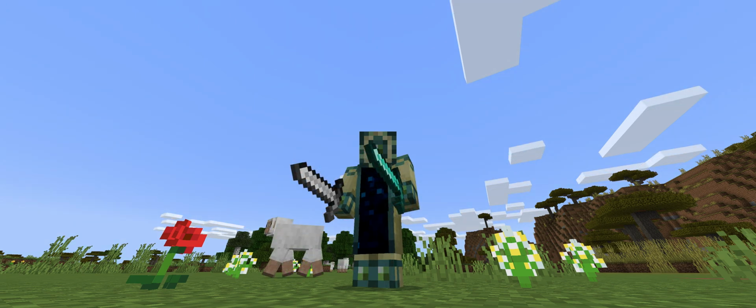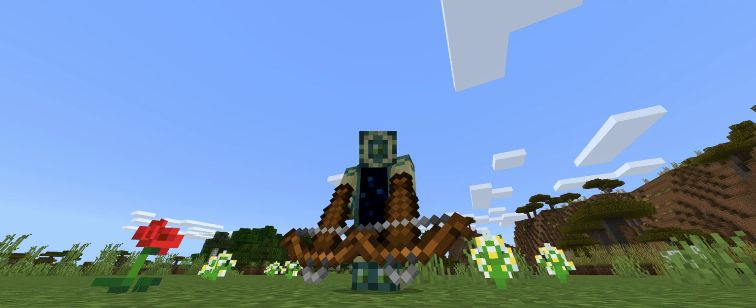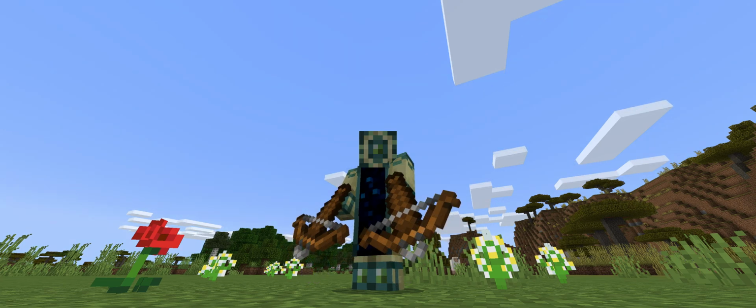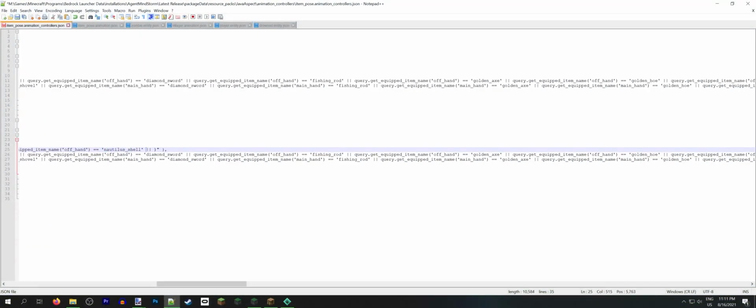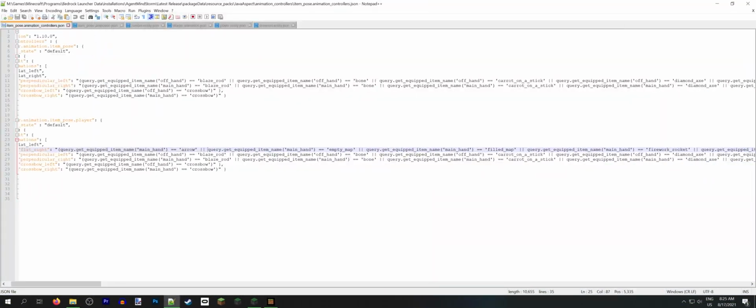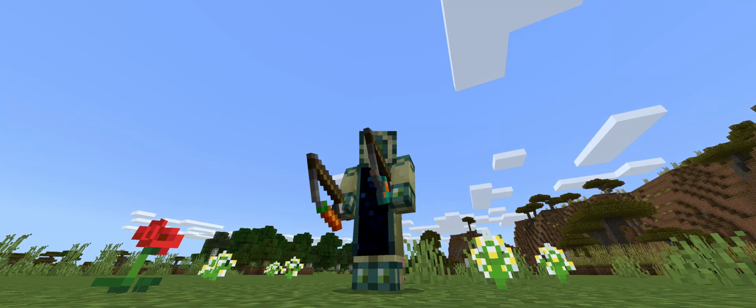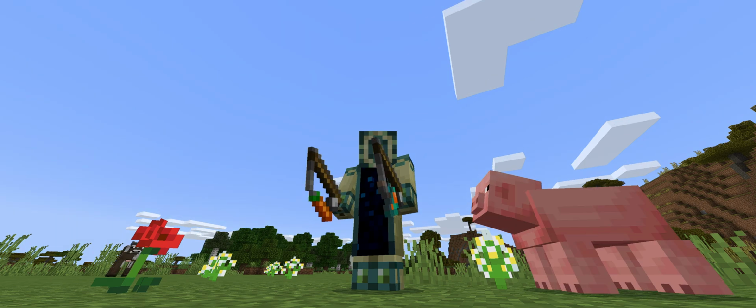And side note, you'll only ever see these offhand animations through file editing, because you can't hold perpendicular items or crossbows in your left hand by default in Bedrock Edition. But then I decided I needed to make fishing rods pose correctly too, because that's a feature that was in Java Aspects before that eventually stopped working over time, and I wanted to bring it back and make it better, so I added it.